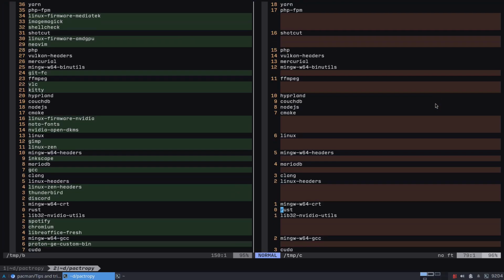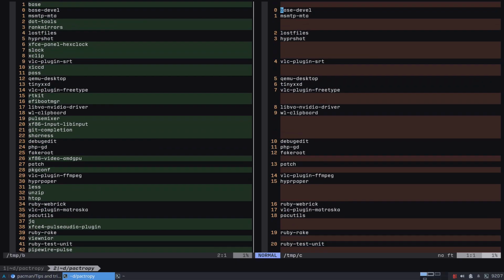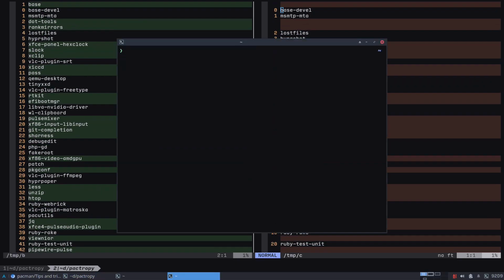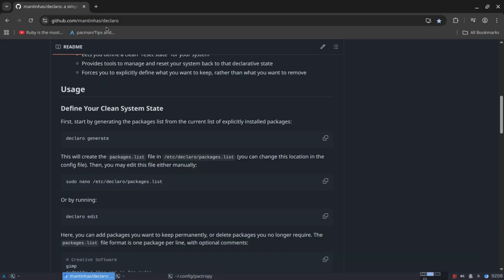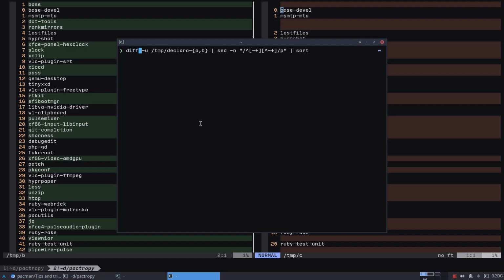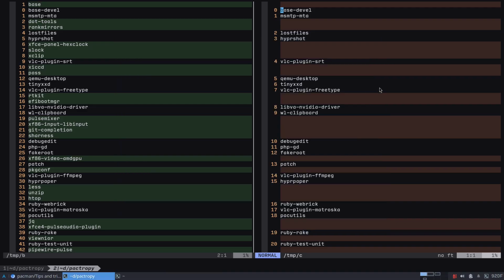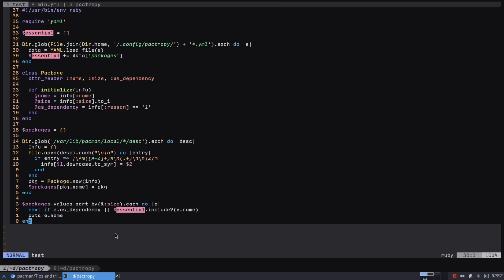Now we have a delta. This is similar to what declare will do, because it will do a diff and just show the delta. So this is the same thing, except in 38 lines of code.